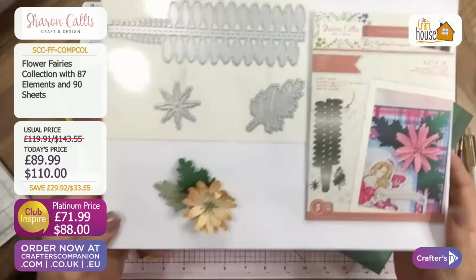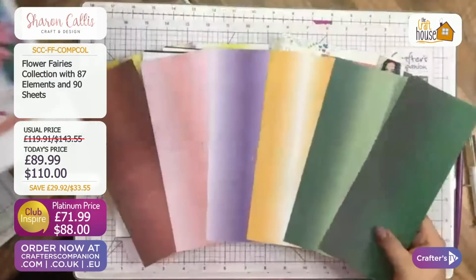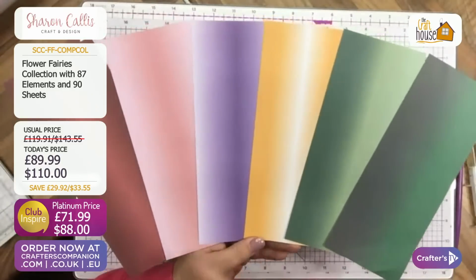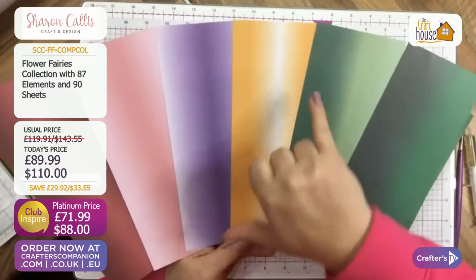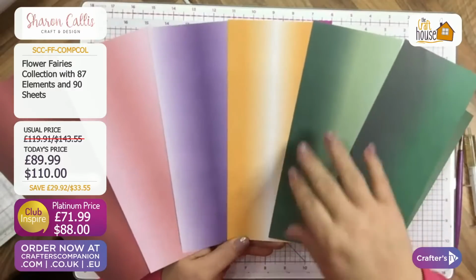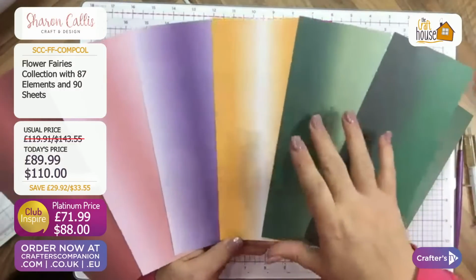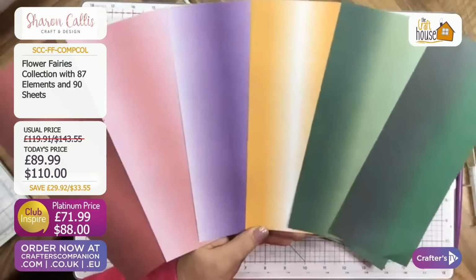We've used the Petal Perfection papers, and this is what you will get with Aster. So I've spanned them out just so you can get an idea of what comes in the pack. So in the Aster pack, then you've got 4 colours and you've got 2 foliage. The foliage is 2-tone on this one. Gives you a nice ombre effect when you're cutting your petals. So I suggest you tilt them sideways or put them straight on, and it gives a great effect to the foliage and gives dimension as well.